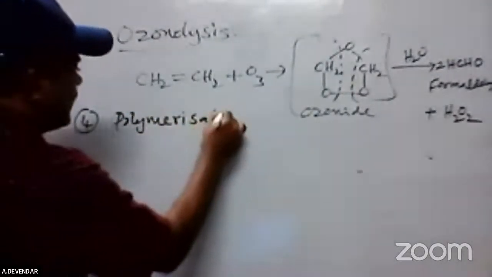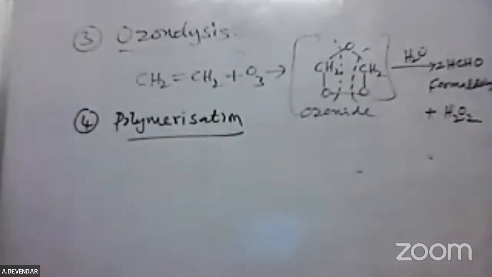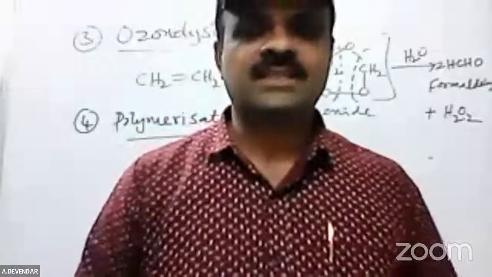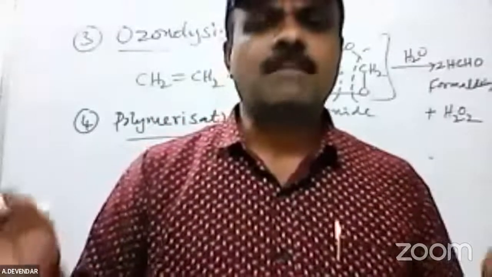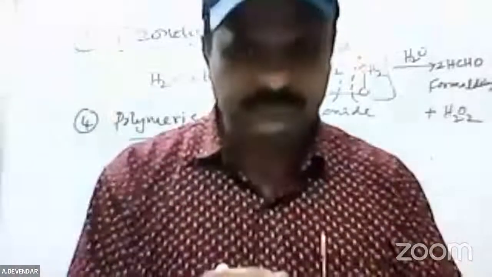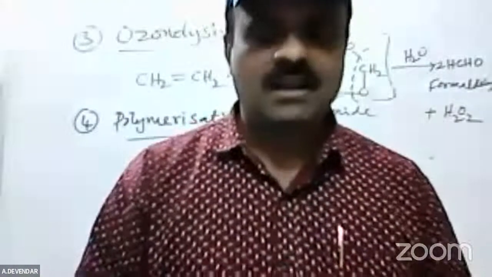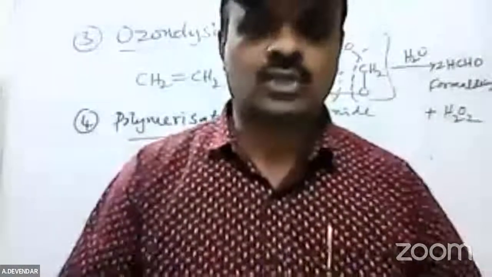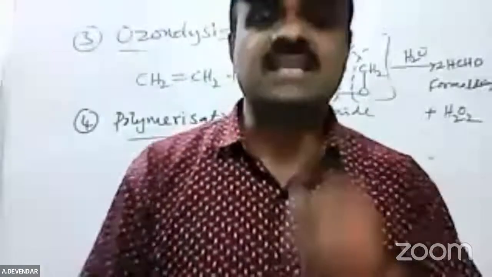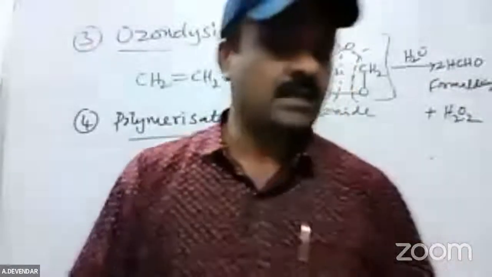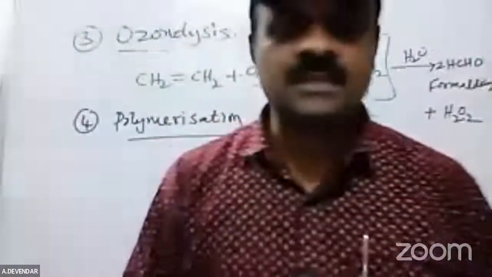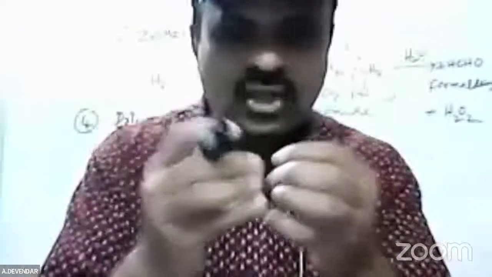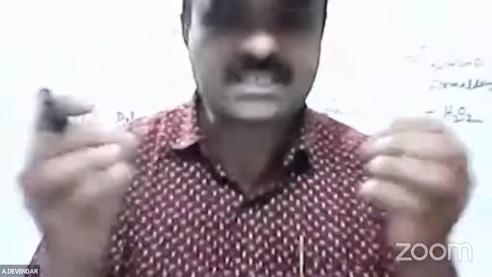It is also very important for the examination, the fourth chemical property. Polymerization means what? Generally, what do you mean by polymerization? Polymerization means a large number of small molecules joined together. Large means more than 100. A large number of small molecules are joined together to form a big molecule without elimination of anything, which is called polymerization. So friends, here I will explain polymerization broadly. One molecule is there, another molecule joins. It is called a monomer.